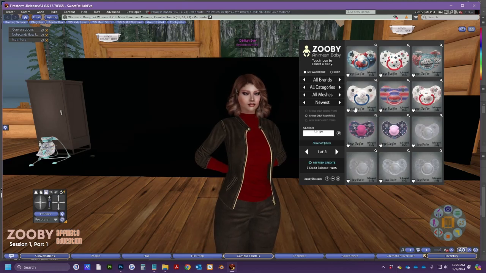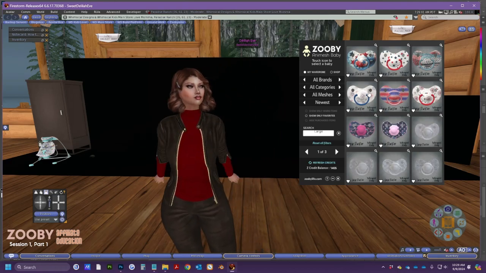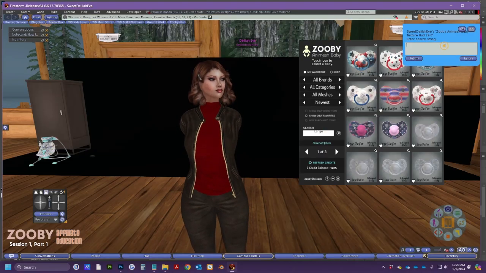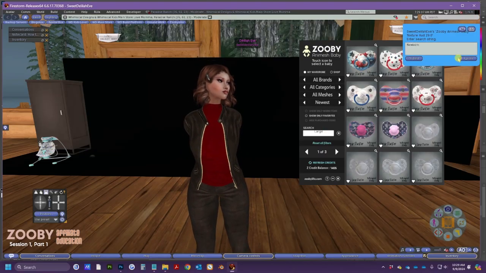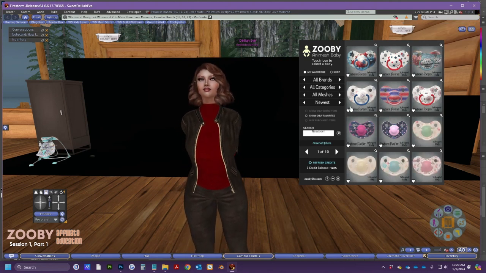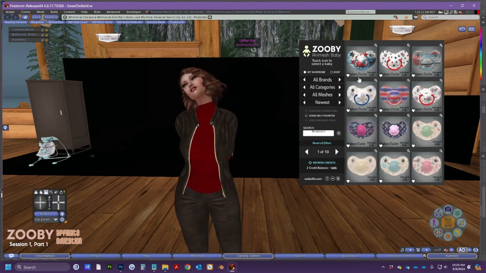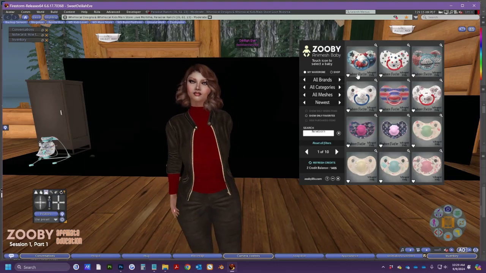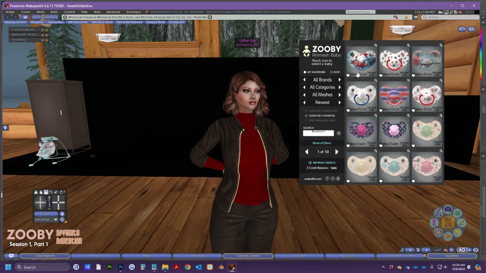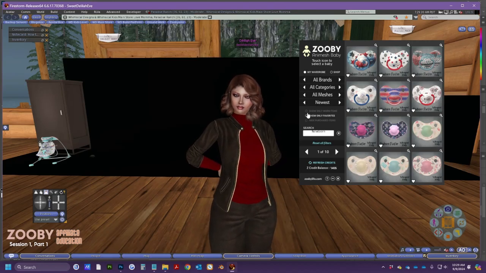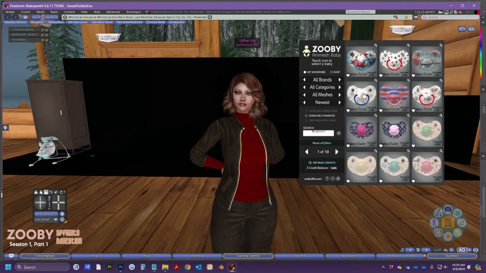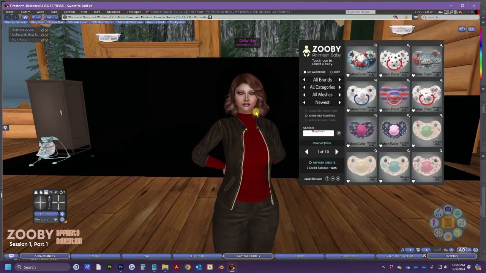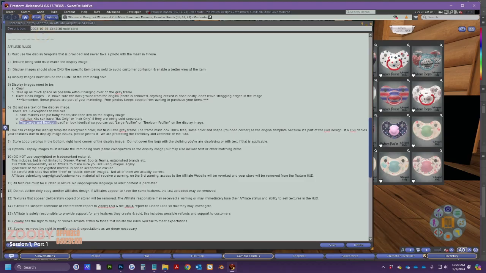Okay, so here you can see these all say large pacifier. It looks like this, okay? But if I go in and I search for a newborn pacifier, look, they're identical. The only way people know the difference is it either says large or newborn pacifier somewhere on the display image, or if they're searching by a particular mesh, like their baby's wearing it, then it would show up if their newborn was wearing it. So those are the three instances that you can put text on the display image: skin makers, hat hair kits where you're selling the hat or the hair separately, and then the large and the newborn pacifier.